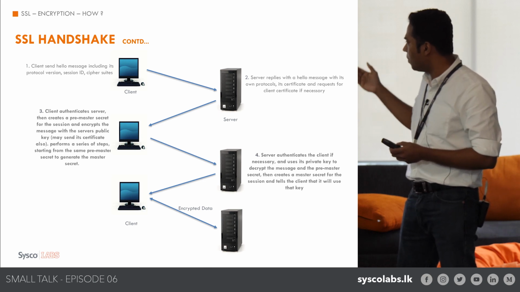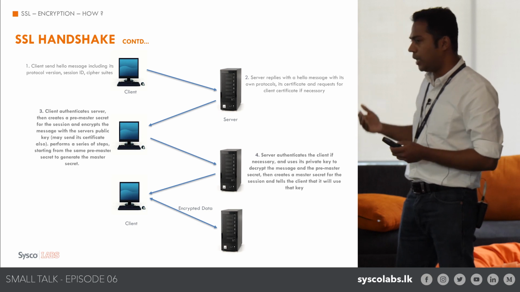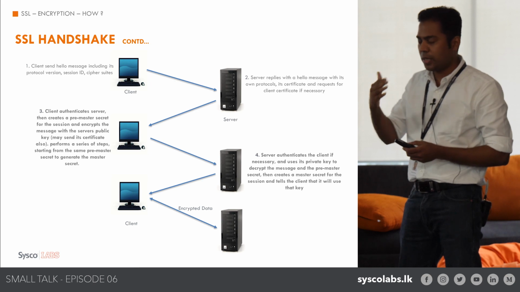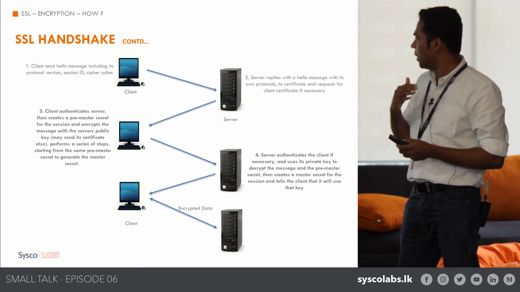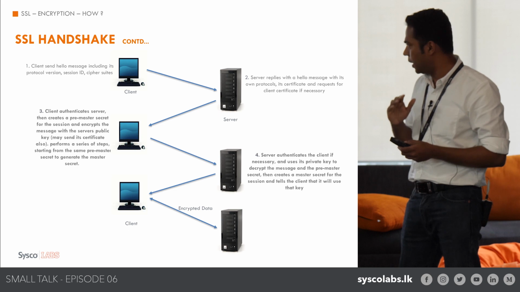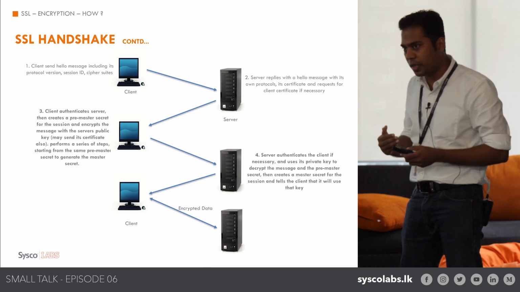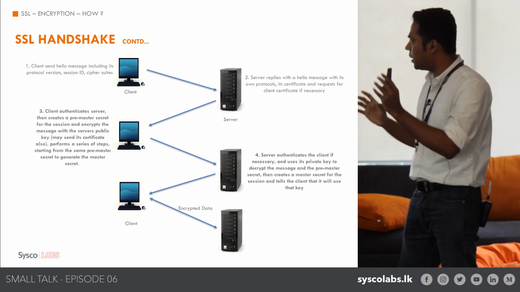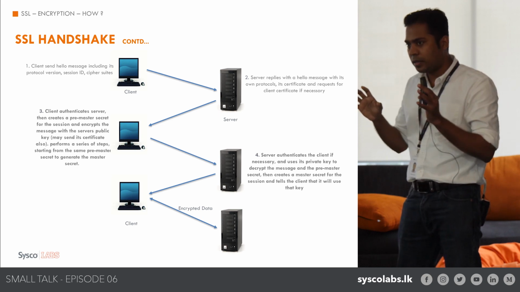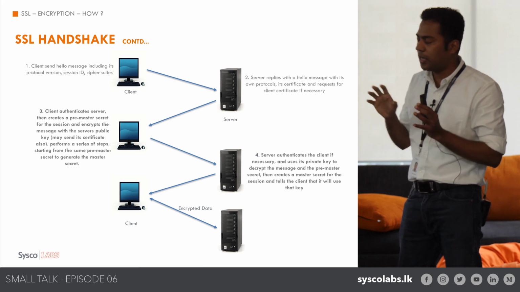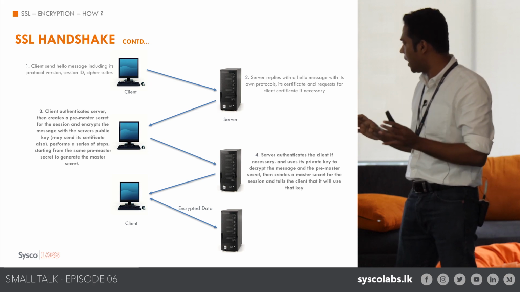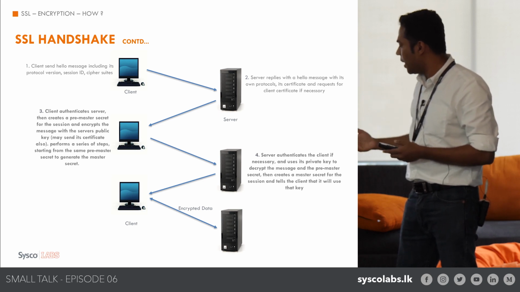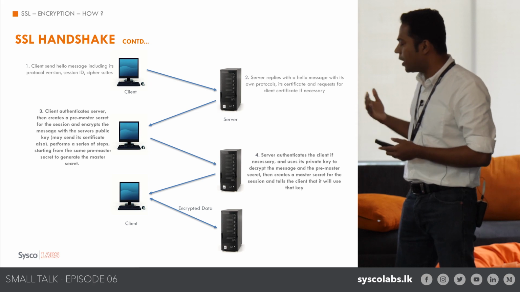So once the pre-master secret comes to the server side, first it will decrypt the pre-master secret because it has the private key. So it will decrypt the pre-master secret with its private key, and it will do the same set of operations on the pre-master secret to generate the master secret and the session keys. Ultimately, both the client and the server will have their session keys, which they will use to encrypt and decrypt the data communication between them. So after that, it will follow symmetric key cryptography in order to transfer the data between them.